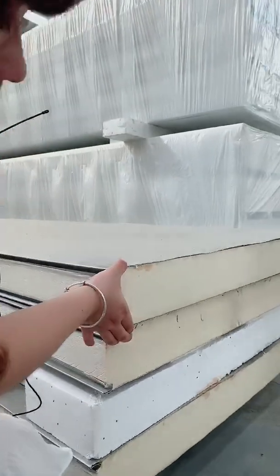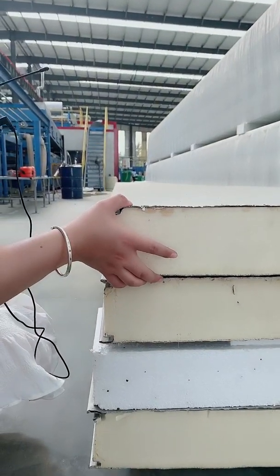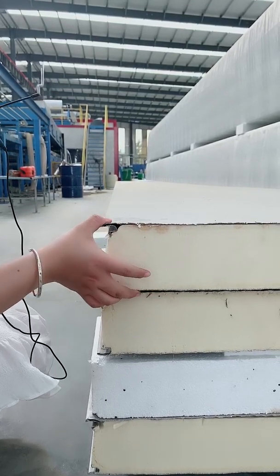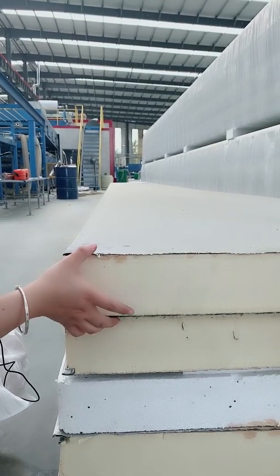This thickness is 100 millimeter. You can use it for the partition wall. Also can use it for the cold room. Installation is higher. We will recommend this thickness for you.